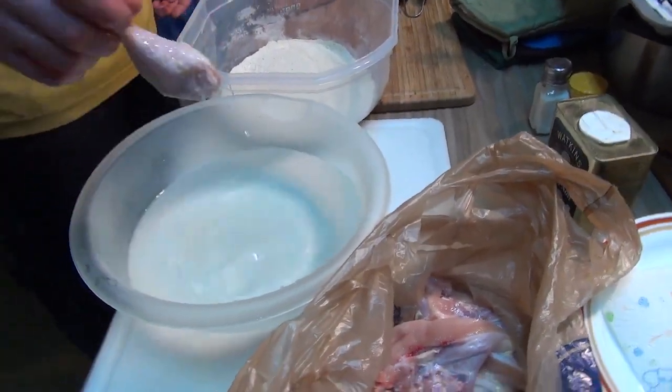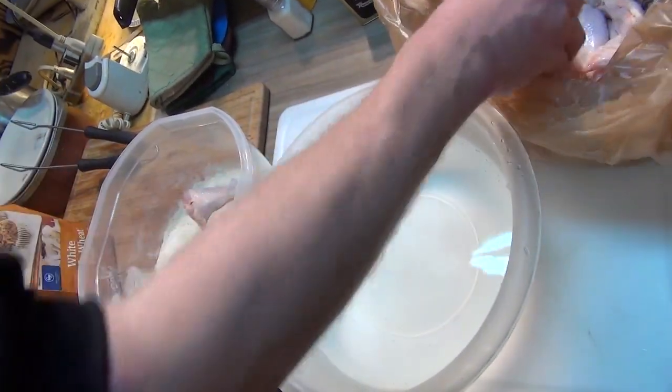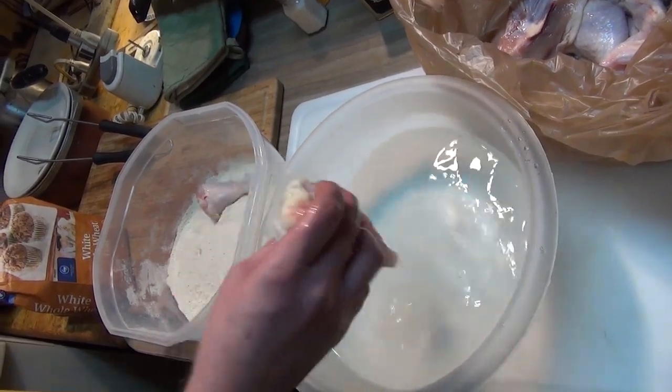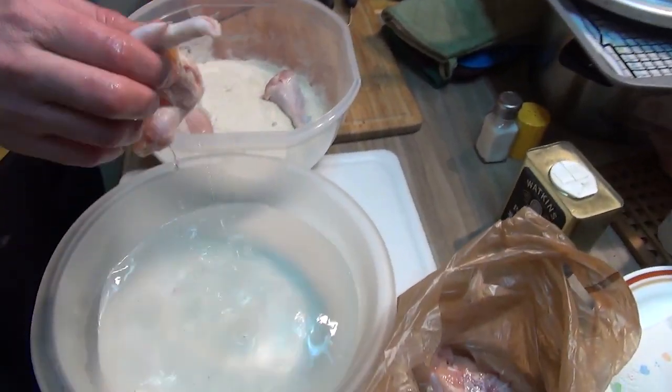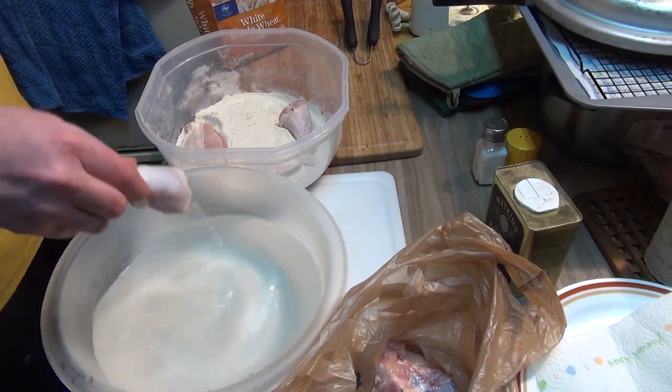Okay, for wet ingredients, just plain old water. Gonna dip it in here and throw it in our other container over here and put a lid on and give it a little shake. A little bitty drums.